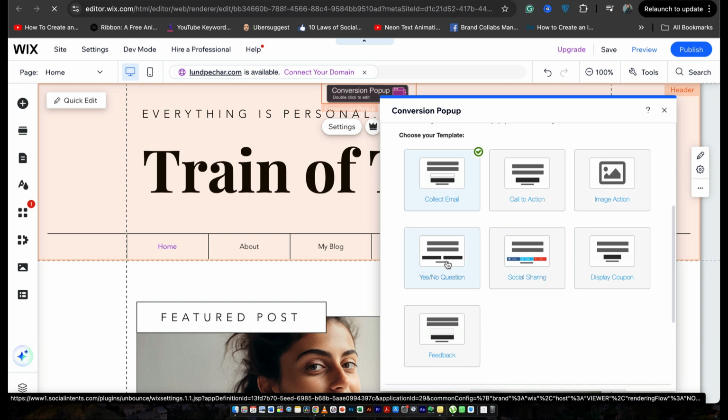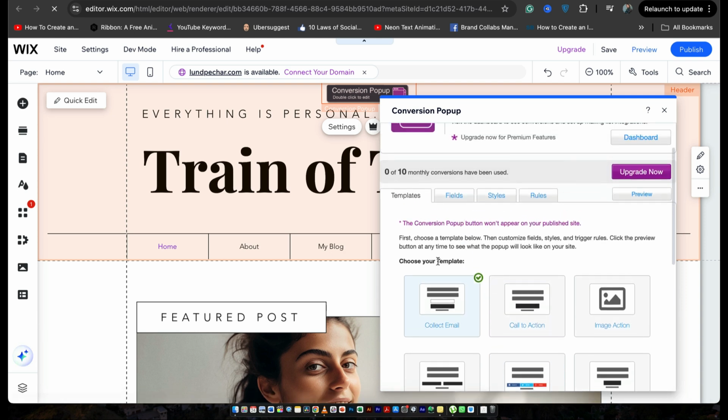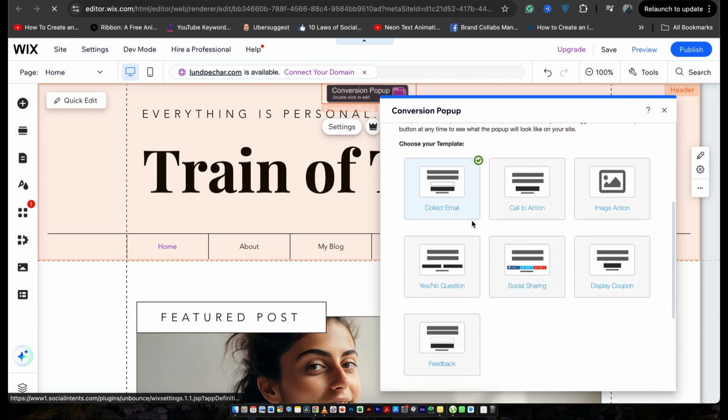If you want a questionnaire, if they have to answer the question in yes or no, you can add this one. If you want to add a feedback box where the customers can write their feedback, you can click this one. It's totally up to you what kind of work you want, but right now we want to build an email list where we can collect emails, so we're gonna click on this.